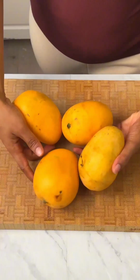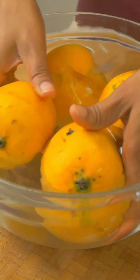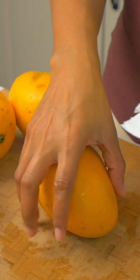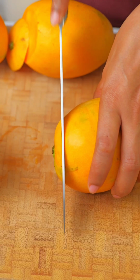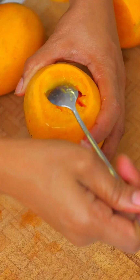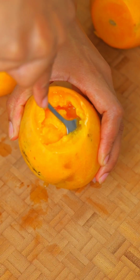I'm using 4 super ripe mangoes that smell absolutely divine. First things first, wash them well, even if they look clean. Dry carefully, then we begin. Cut off the top, just the tip, like you're making a little cap for a bottle. Gently scoop out the flesh with a spoon. Go slow to avoid tears if you break them.